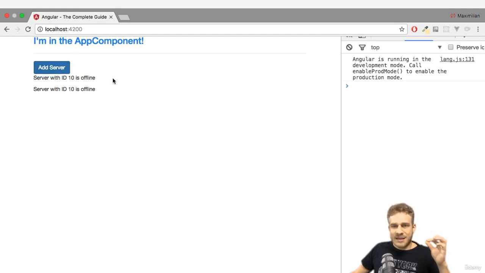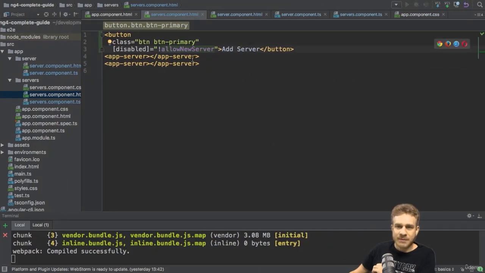Because now we're binding to this disabled property, this native element property, we're binding this to our own TypeScript property here. And the convenient thing is, and this is what Angular is all about, that this will update dynamically. So once allowNewServer changes, this is changed in the DOM, so now the button gets enabled.